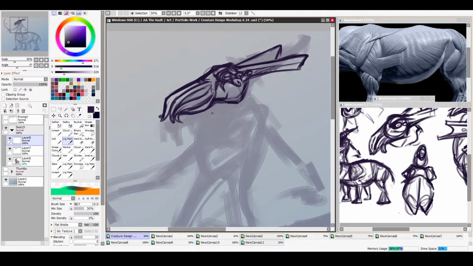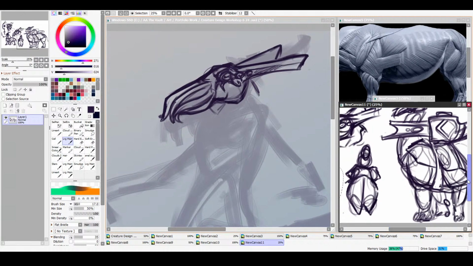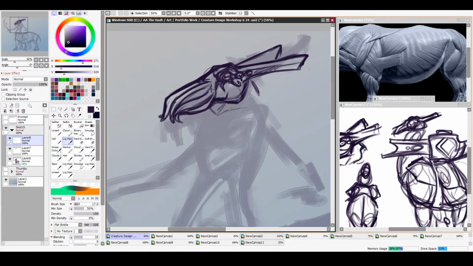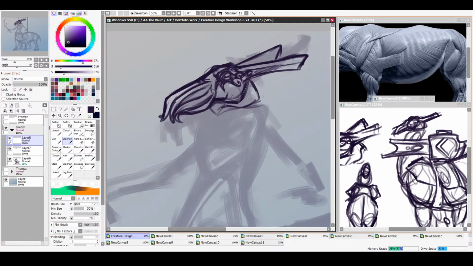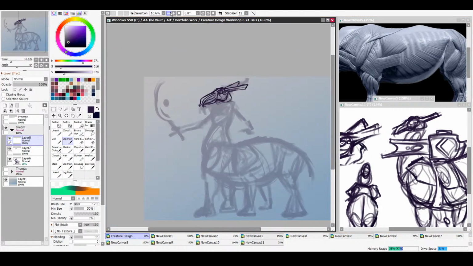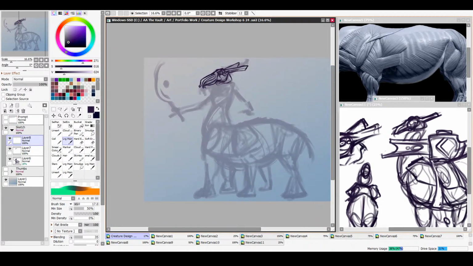Boop. Alright. Gonna outline the main body first.